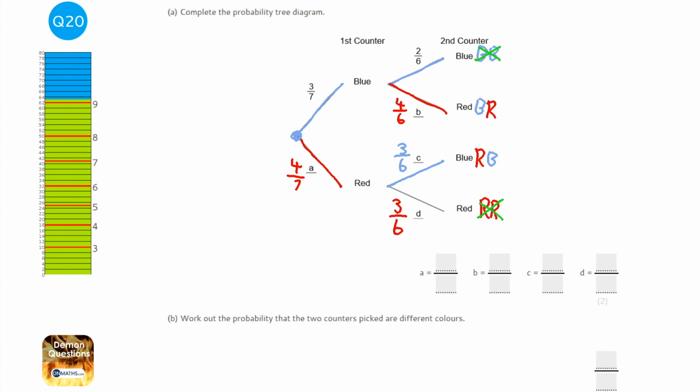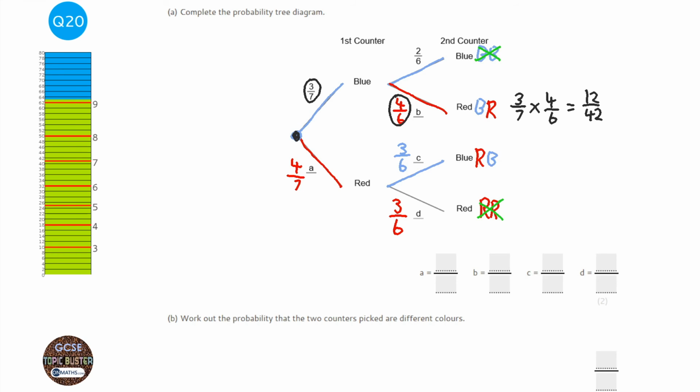So what you do with probability trees is you start here and you collect all the fractions that you went past on your way, on your journey to the end. So we went past 3 over 7 and 4 over 6. Now the word and there is really important because and in probability means times, and you're always going to multiply them when you're going across a tree diagram. So I'm going to times the tops and times the bottoms. Again, I'm not going to bother cancelling down at this point.